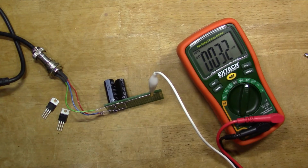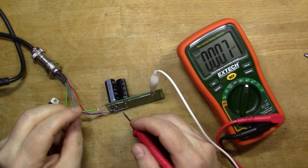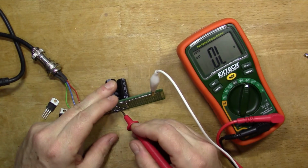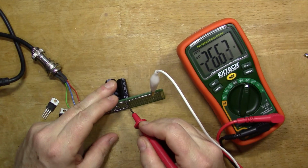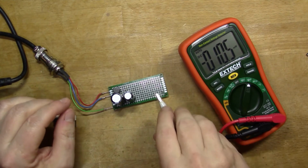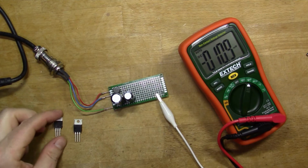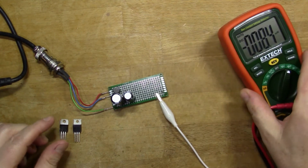So I plug in the power supply, and we're in the DC setting on the multimeter, so I'll just check the positive side capacitor. That's 26.5 volts, and the negative side capacitor says nearly the same, minus 26 odd volts. So that's what we've got before we do any regulation, or before we put a load onto this power supply. To talk a little bit about what comes next, what I decided to do here is to put a couple of voltage regulators on the output, and so these are the ones here. So I've got the LM317 and the LM337, and so let me describe that a little bit.